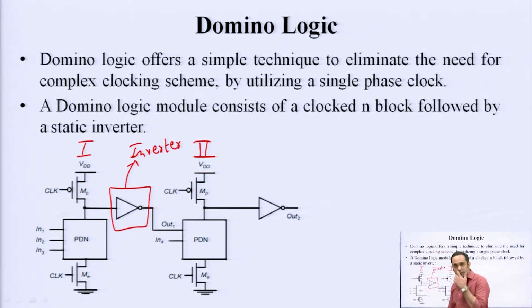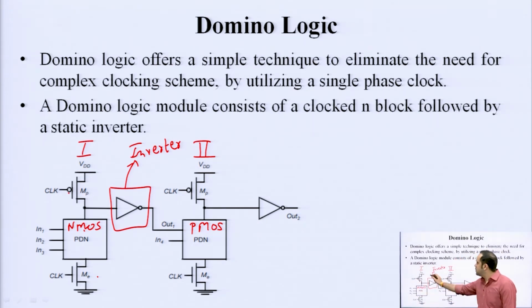Okay. So, I am going to use an inverter to produce a cascaded connection between two successive dynamic CMOS circuits. Everything else remains the same. You have a PMOS pre-charging transistor, you have an NMOS evaluation transistor, both sharing the same clock. You have a pull down network consisting of NMOS. Okay. So, this is going to have an NMOS network and this is going to have a PMOS network. Okay. The pull down network consisting of NMOS and a pull up network consisting of PMOS circuits.